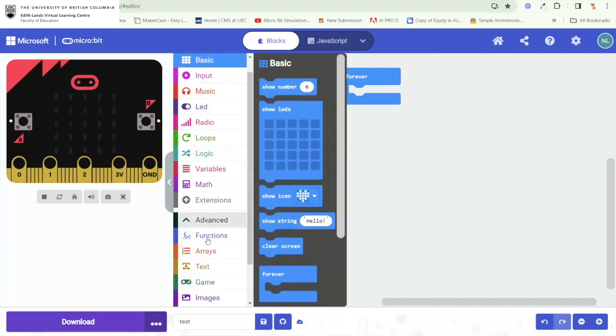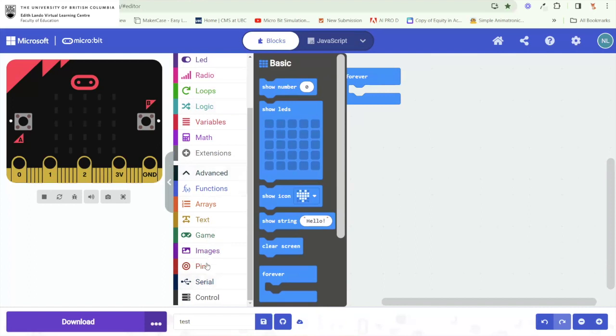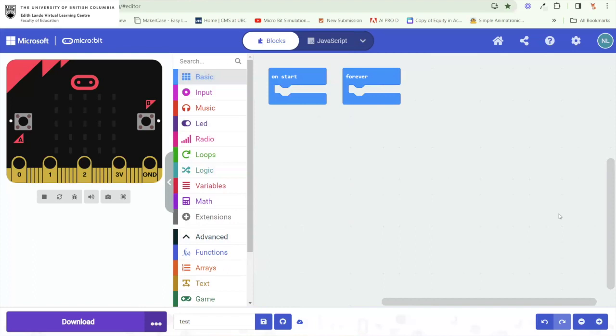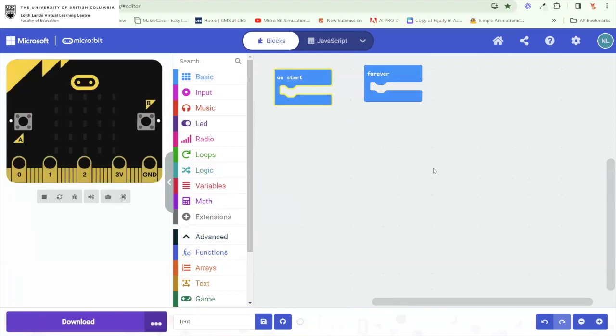You have advanced code, and some interesting stuff down on the bottom here. Then if you go to the right, this space is your editor space. This is where you actually draw and build your code out. So there's three different places that we work from. The final place we work from when we've done our code is the download button down here. That's when we push it out to the microbit, but we'll stick with the virtual part today.